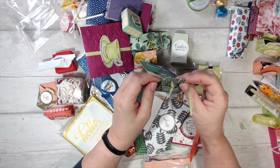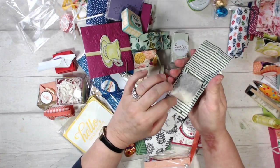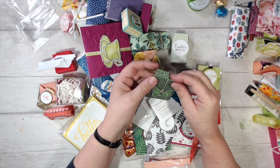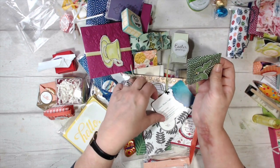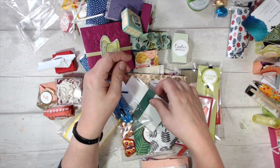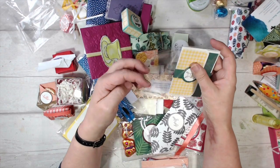I say we are a super big team. And there were some people who joined us, and it was their first time at something like this. Ooh, tea bag. Oh, me likey, I like tea. See, that's a neat little project, isn't it? That's something that you could quite easily do in a class. So Samantha Thorpe, and Samantha is at curiousmoosecraft.com. So thank you, Samantha. Thank you, everybody. I know how much time and effort goes into these because I did my own.